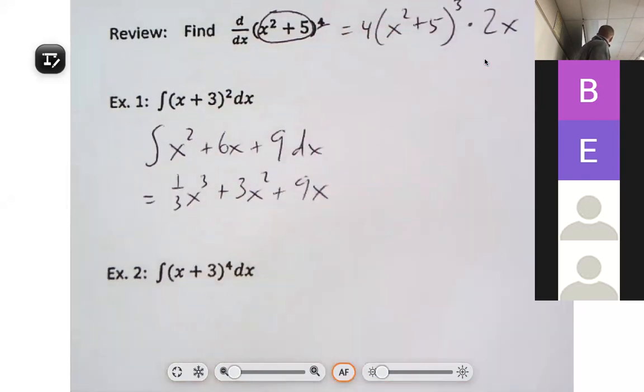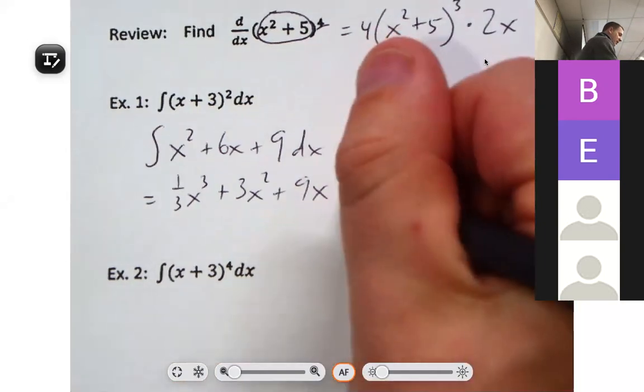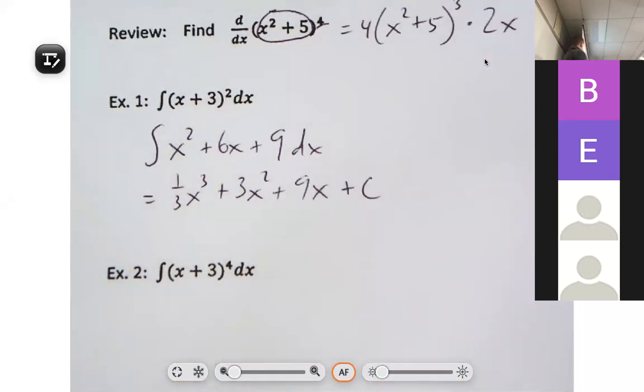And as some of you found out when you got your quiz back, we still have to put plus c. It's very easy to forget. Now that we've done definite integrals where you don't need it, it's easy to forget to put it. But you always need to put plus c, especially if you're not doing a definite integral. I haven't taught you anything new yet. But now is kind of the new stuff.